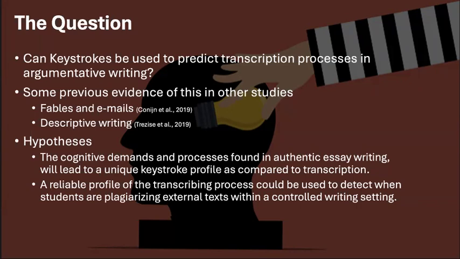Our hypothesis that guided this quick little study is that the cognitive demands found in authentic essay writing will lead to a unique keystroke profile as compared to transcription. And if we can develop this reliable profile, we can then use it to detect when students are plagiarizing external text within a controlled writing setting. So this is a relatively niche little market that we're dealing with here.